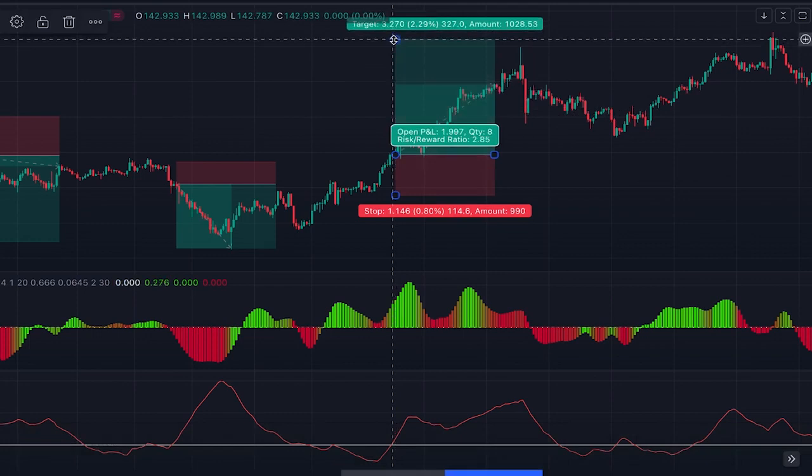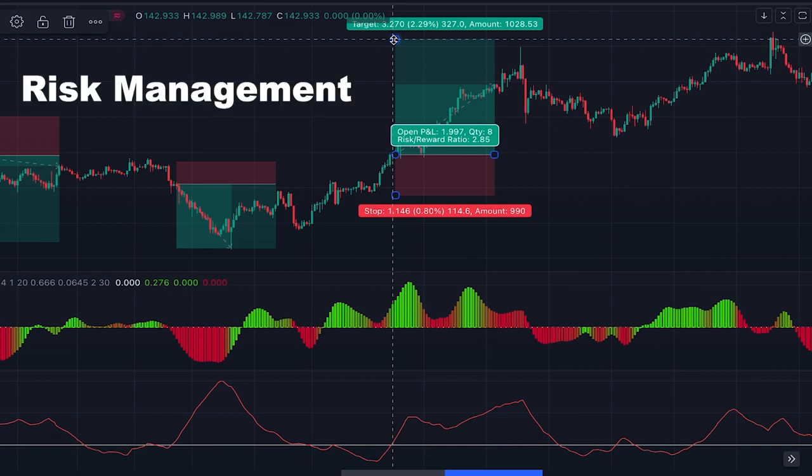Please pay attention that although this strategy is very accurate, it doesn't mean you will not encounter false signals, and as you saw we had a false signal. There is no strategy with 100% win rate or fixed win rate always, so you need to manage your risk properly and adapt to the current condition of the market.